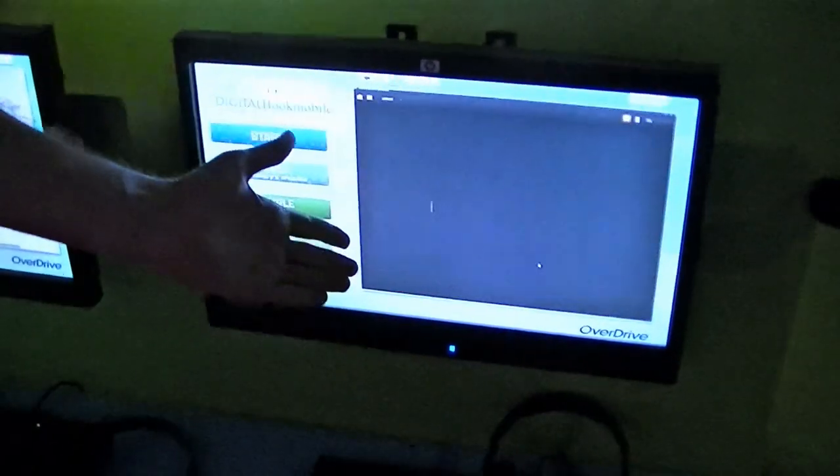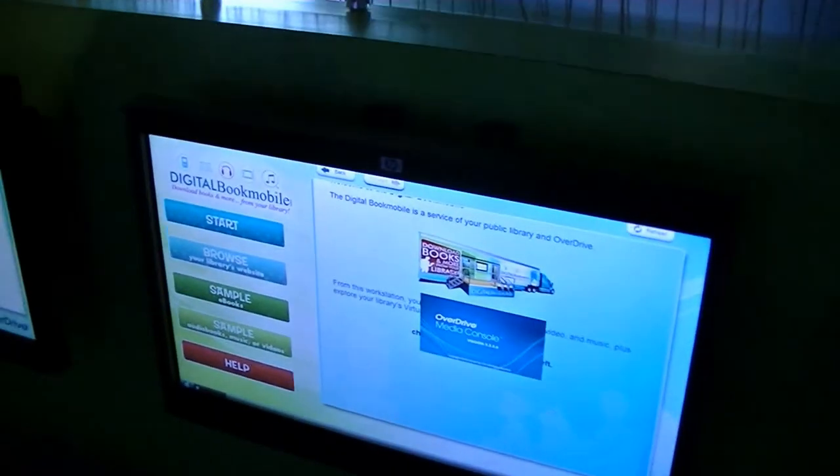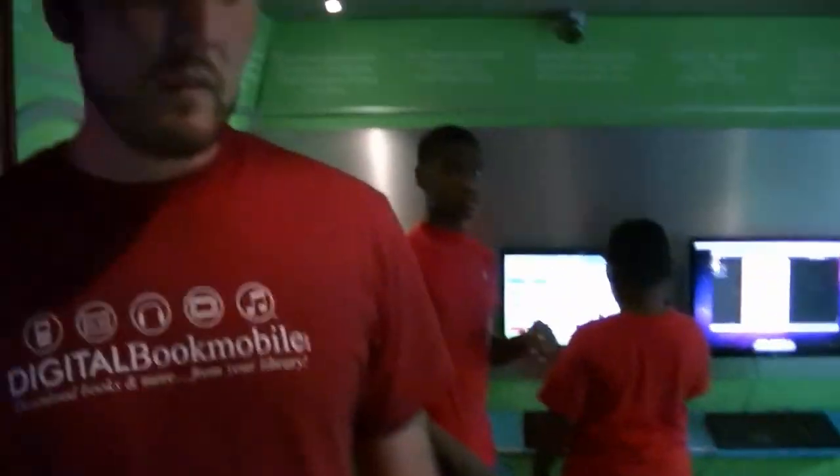They also have sample e-books. So this is what the Adobe software is going to look like. And then we've got sample audiobooks. There's all kinds of formats — PDFs and Mobi. How does someone know what to choose? There's the Kindle format, which is specific for Kindle devices. And then there's just the Adobe, EPUB, and PDF formats. Those will work on computers. And when you do the mobile site, it'll only show you formats that are compatible. So pretty much a novice will be able to get on at the OverDrive site and figure this out without much hassle.